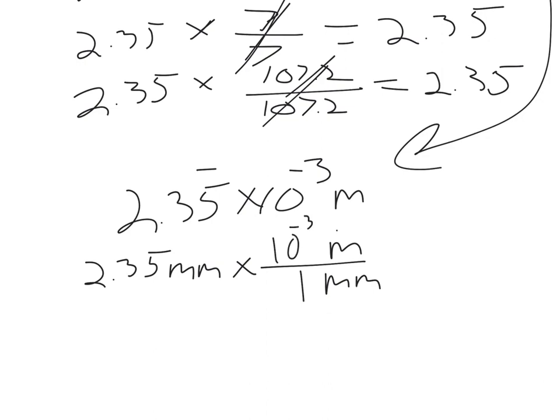So as long as the top and the bottom, again, are equal to each other, then I'm multiplying by 1. So what will happen? My millimeters will cancel. I have 2.35 times 10 to the minus 3 on top, over 1, which is not going to change anything. So I'll get 2.35 times 10 to the minus 3, but the leftover unit is meters. You can call this dimensional analysis, which is the technical name for it. It's exactly the same as a lot of the ways that teachers teach stoichiometry, if you remember stoichiometry from chemistry.